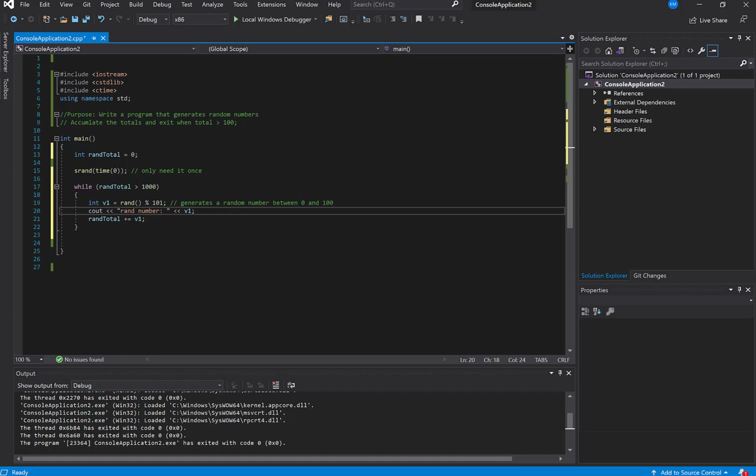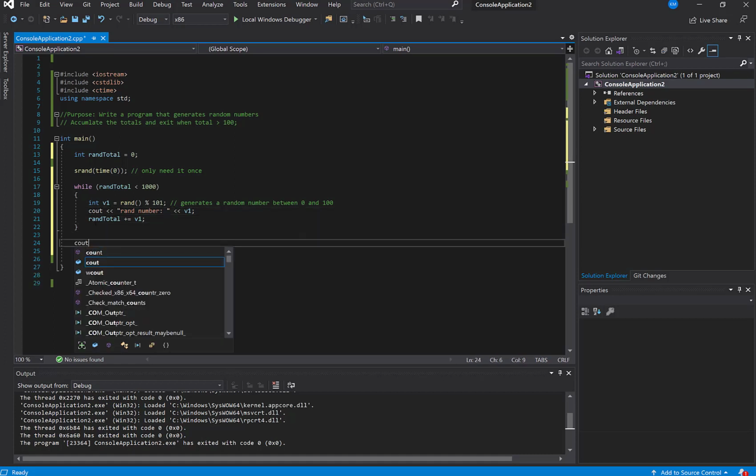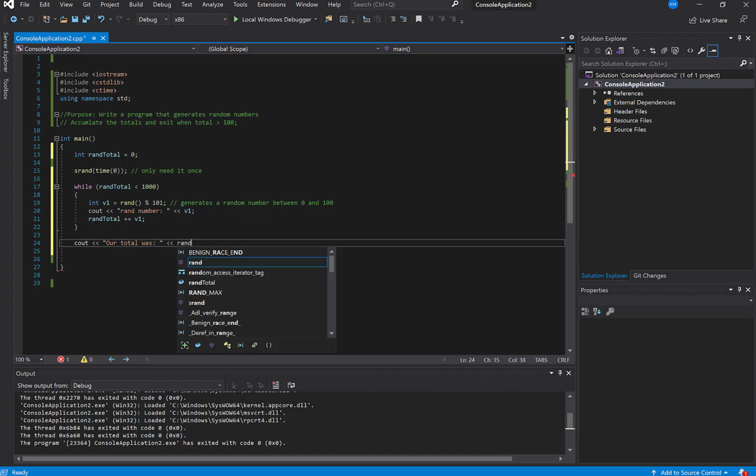Oh no, that was right. Well, sorry. Okay, it's less than, that makes sense. As long as it's less than 1,000, we'll keep looping. Once it's greater than 1,000, then we will loop out, and then we will cout our total. Our total was, and then we will get our rand total.